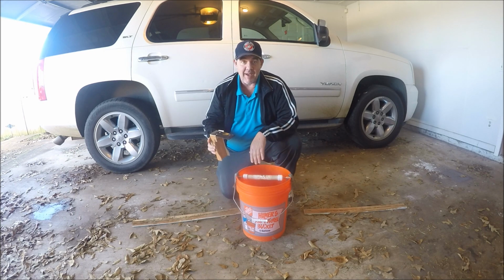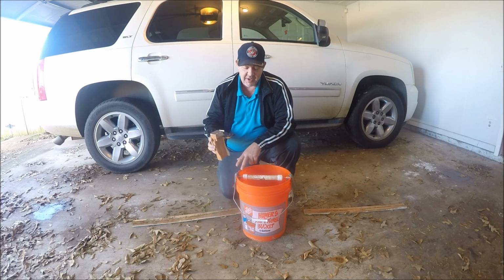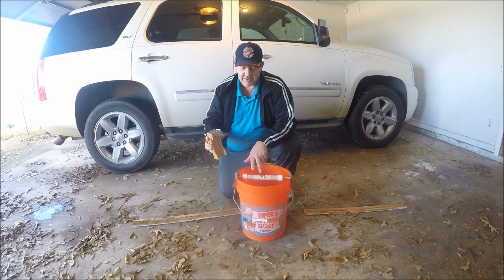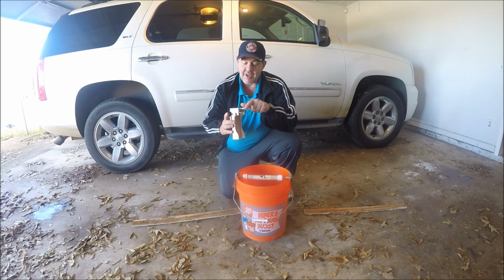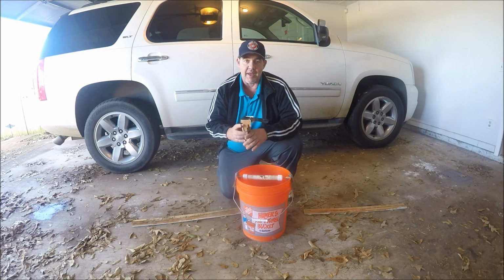Even though this is a good mousetrap and I love to use it and it's fun to watch, if you'll notice in some of the videos, the mouse could actually go all the way across and come back. I caught most of them, but on occasion they would come out and get back. So that's why I pick the Walk the Plank mousetrap. If a mouse goes out, he's gone. Never missed a single mouse that walked out on the plank.